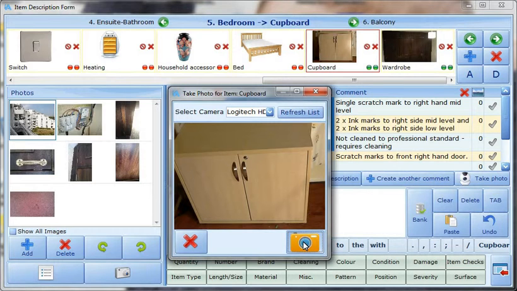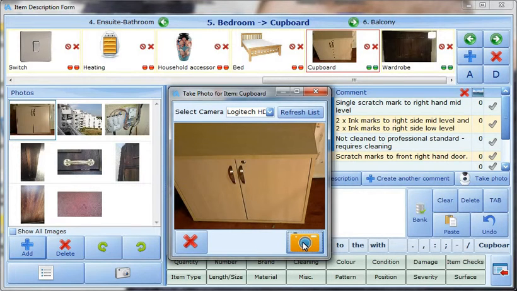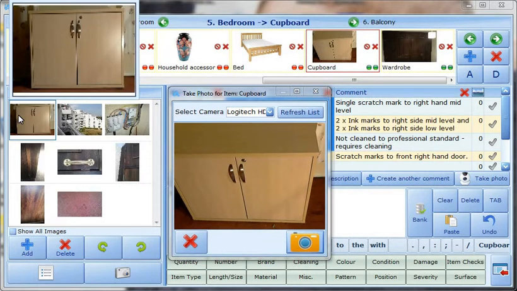Remember that unlike a room, only one photograph can be assigned to an item, although any number can be assigned to a specific comment. In reality, the image in the viewfinder would show the viewfinder changing more or less in real time, but owing to the technology used in making this video, the image shown in the viewfinder will appear to suddenly change from one shot to another. Note that the overview image assigned to the comment has now been changed and the previous image captured has been placed in the main photo gallery as unassigned. It can then be dragged and assigned anywhere manually if desired.